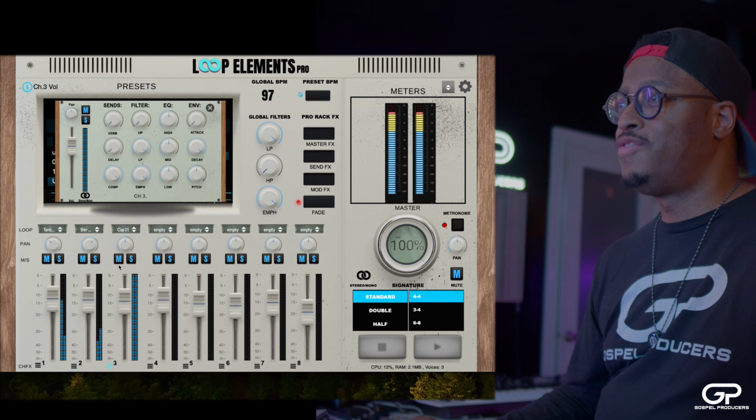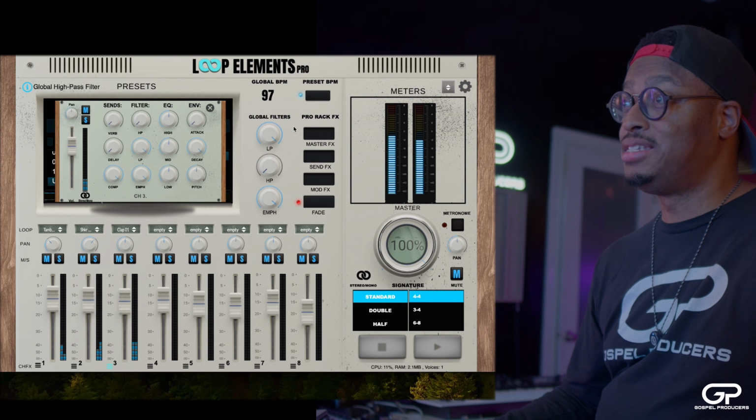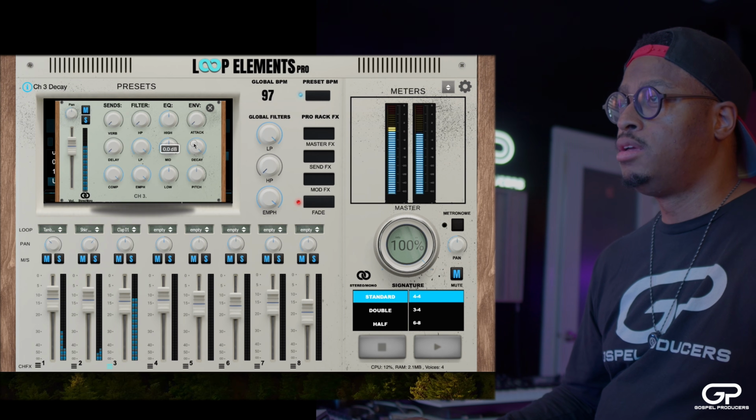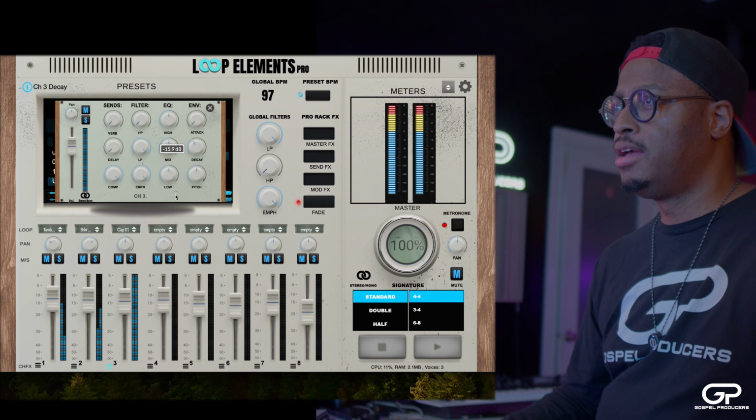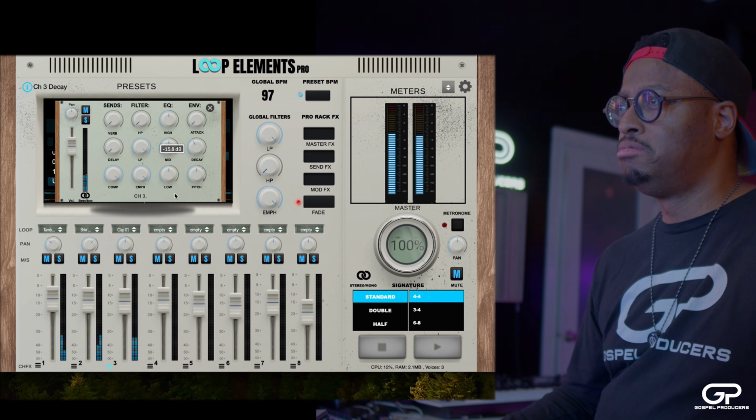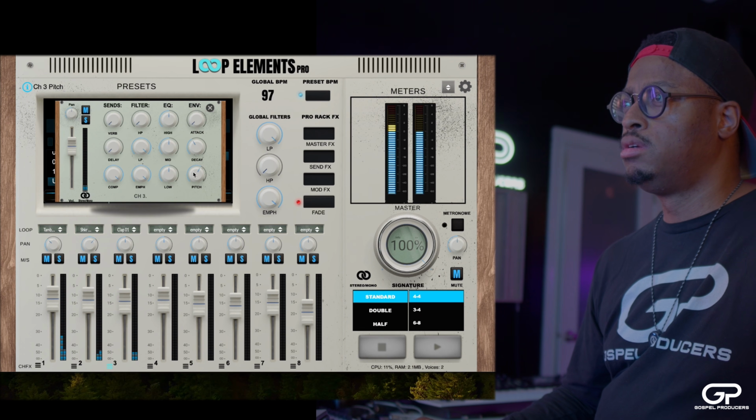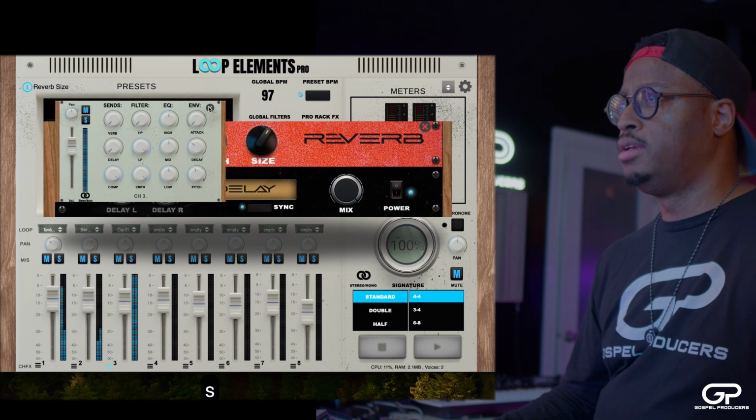Now using channel effects, I can edit this clap and make it sound any way I want it to sound. Kill some of the decay. Pitch it. Add a little verb. Well, let's bring this up so we can.